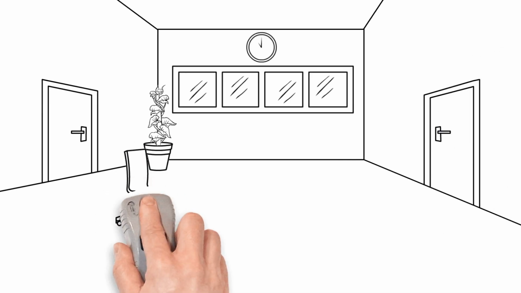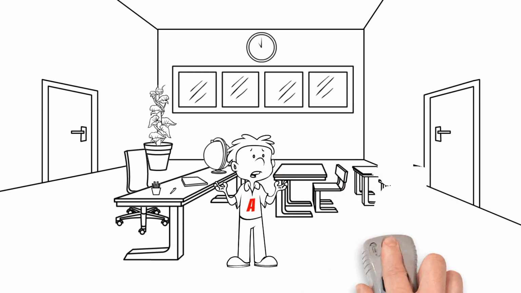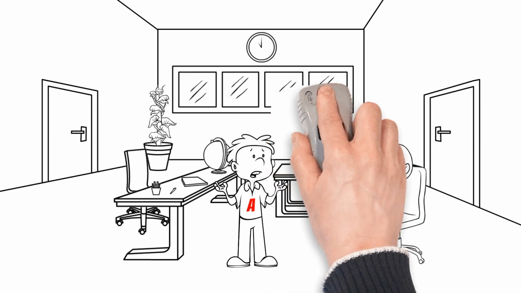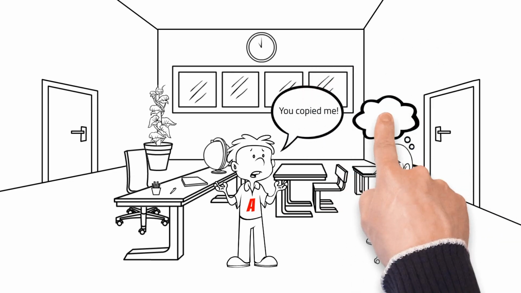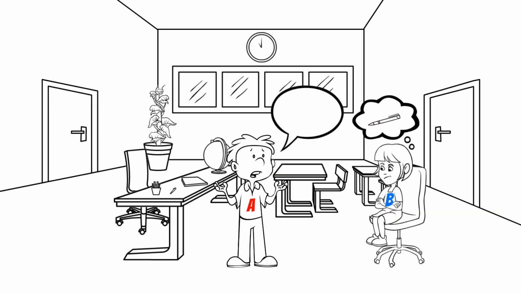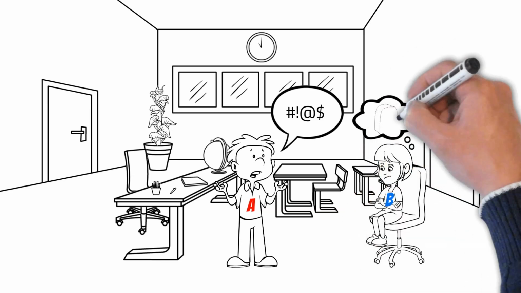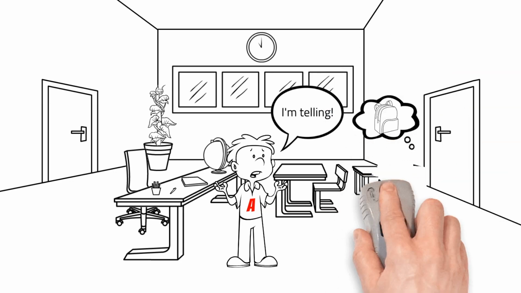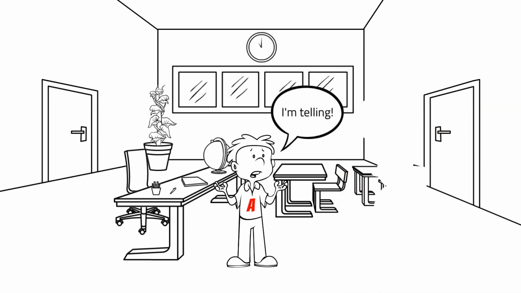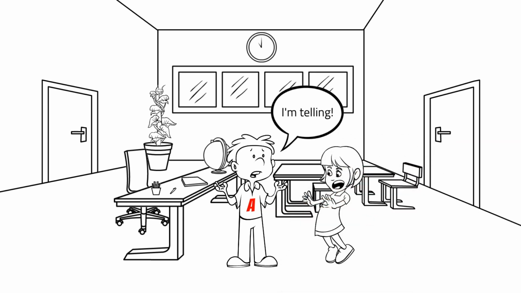The first example shows the escalation dynamic continuing until it becomes out of control. Two kids, A and B, are in a classroom. Kid A accuses Kid B of copying his homework. Kid B responds by throwing a pencil at Kid A. Kid A responds by calling Kid B a bad name. Kid B then takes Kid A's backpack. Now Kid A threatens to tell the teacher on Kid B. Kid B pushes Kid A and a brawl ensues.